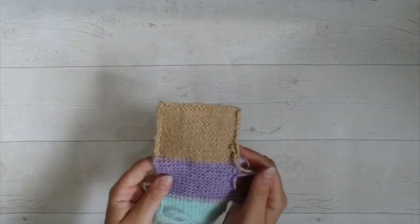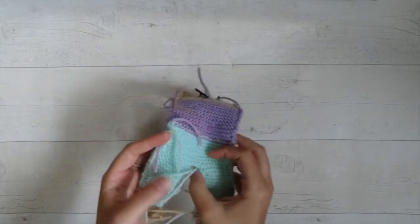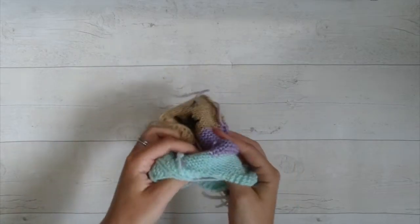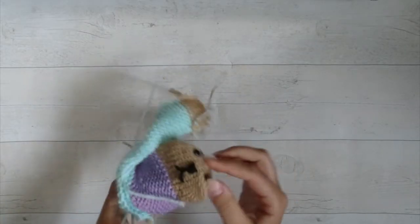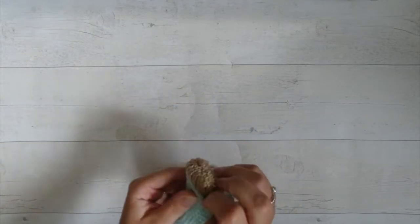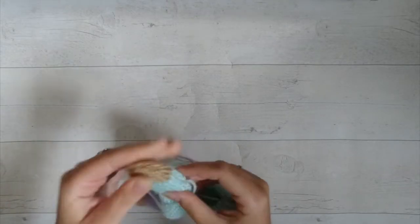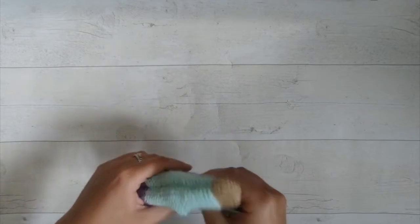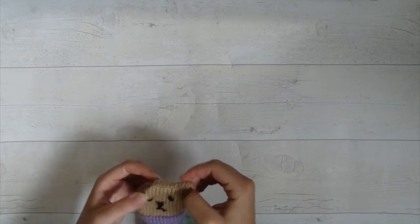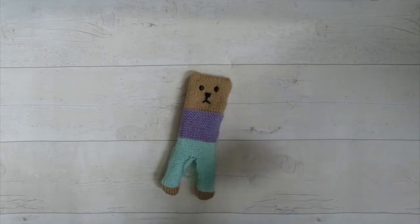So you've got all these loose ends. But don't worry, because we're now going to turn him inside out and you won't be able to see them. So you should have left a little opening between his two legs there. So we are literally just going to turn him inside out, including his little legs. And now this is what our little bear looks like.